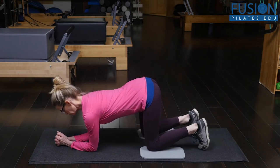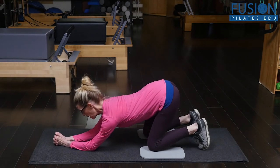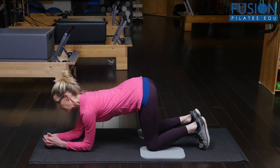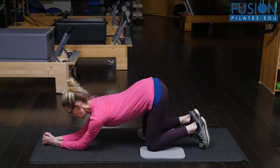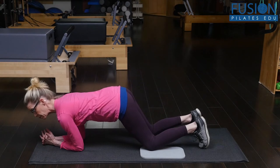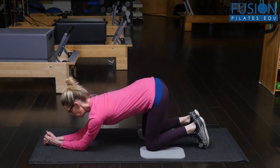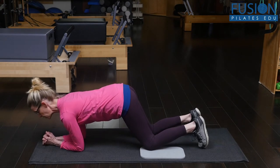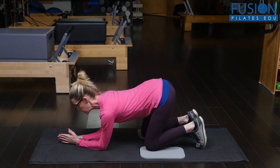First I want to move my spine and my pelvis back, so I have more hip flexion, and then I'm going to come forward — moving into hip extension. If I want to go further into that, I'm going to have my arms a little bit more out in front of me. So I'm going to move back and move forward into more hip extension, and I really have to use my whole torso here to support. Back — hip flexion; forward — trying to keep my front body into my back body as I come into a little bit more hip extension.